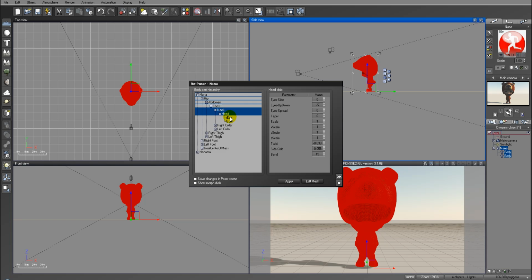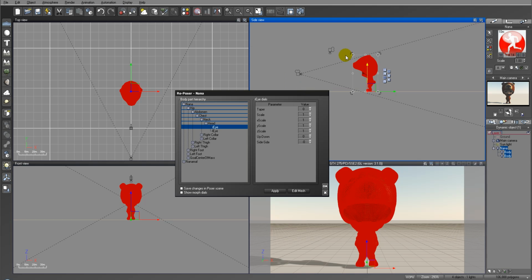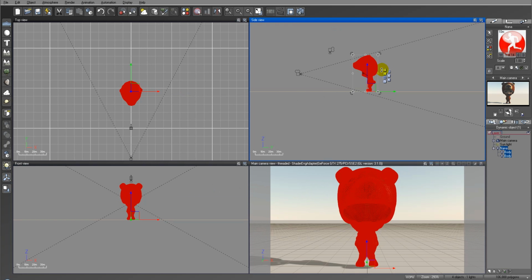So I can work on the pose, on scale, and other things like in Poser, only inside my Vue. Use these options if you think it's necessary, but again, it takes quite a bit of memory and will slow down some performance of your Vue application.